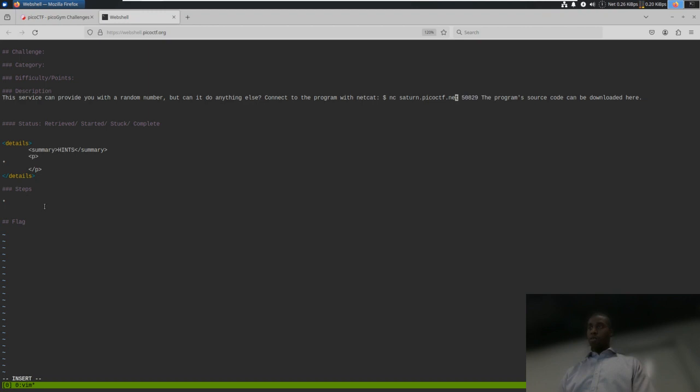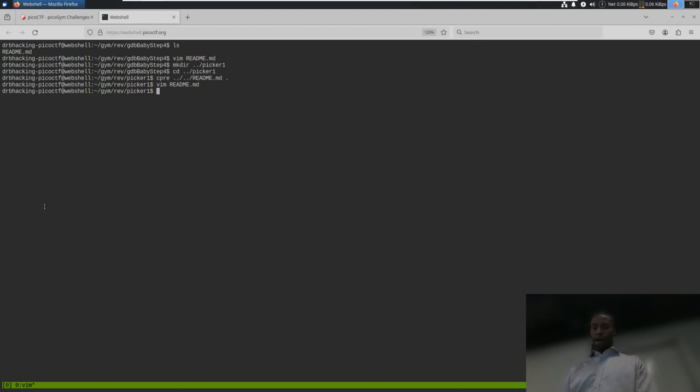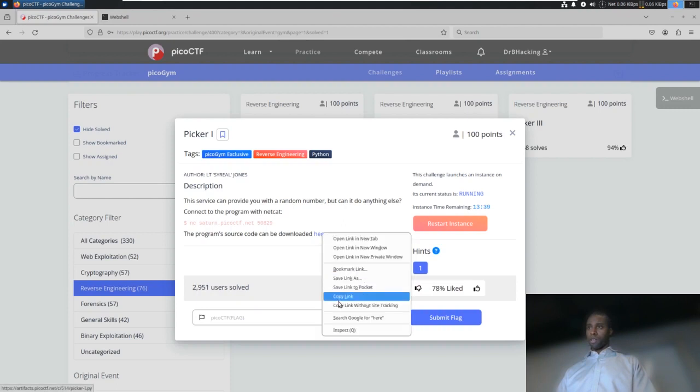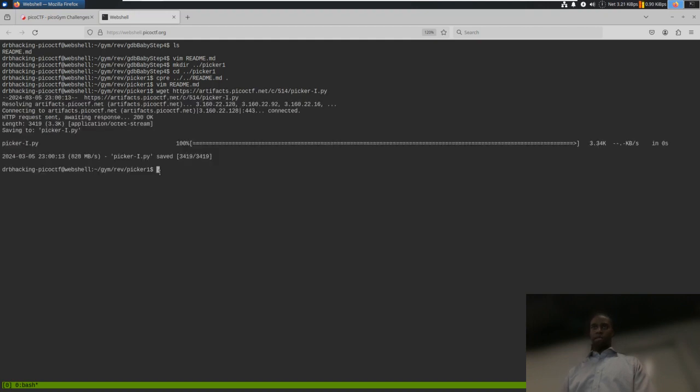I'm going to bring this to another line just so it's a little bit more readable. And let's go ahead and exit this here and grab that challenge. Copy this link over, paste it. All right, so we got picker1.py. Okay, it looks like a Python executable. So we haven't dealt with Python yet. This is great as far as what we need to analyze. So I'm going to make it executable just in case that is something I would want to do.